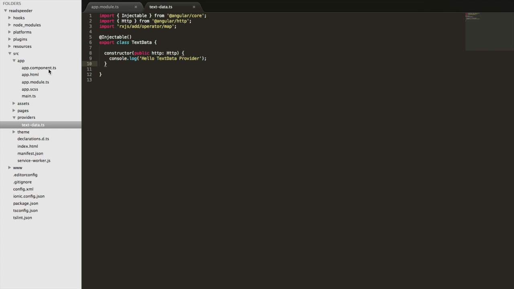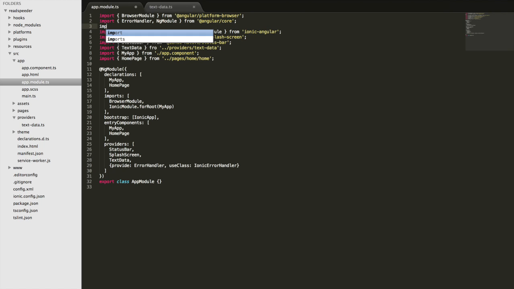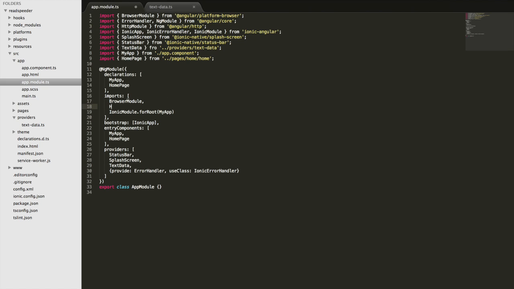And actually, since we're using HTTP in Ionic 3 now, we also need to include the HTTP module. So we can import that in our root module file, and that gets imported from the HTTP library in Angular. So we'll just add that to the imports section, and then we should be good to go.